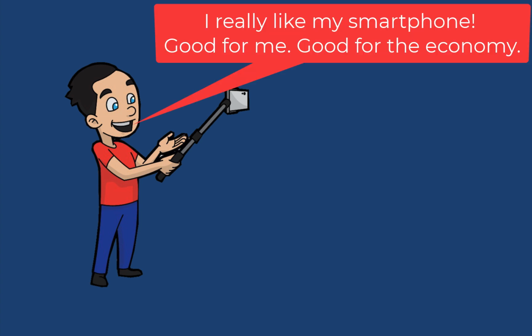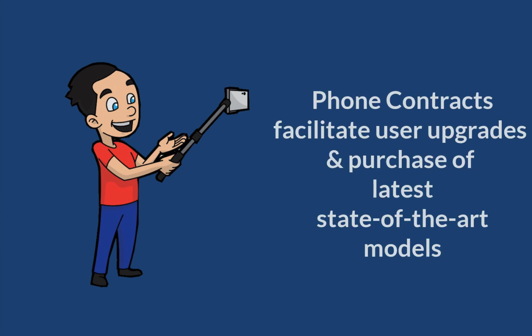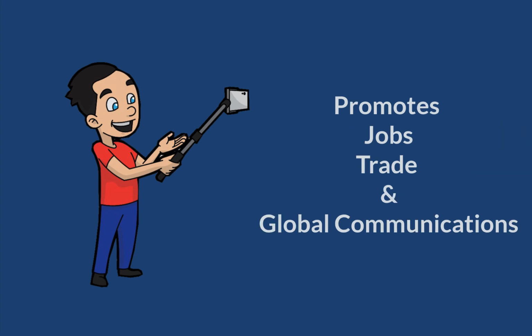I really like my smartphone, and I feel it's good for me, but also for the economy. The popular 2-year smartphone contract in Ireland is a prime example of popular consumerism in action. Such a scheme encourages a person to buy a new phone every 2 years. This brings big dividends to many sectors. It means manufacturers can keep on making more phones, thereby maintaining and creating jobs in Ireland and in other parts of the world, thus promoting international trade between countries and making us all part of the global village.